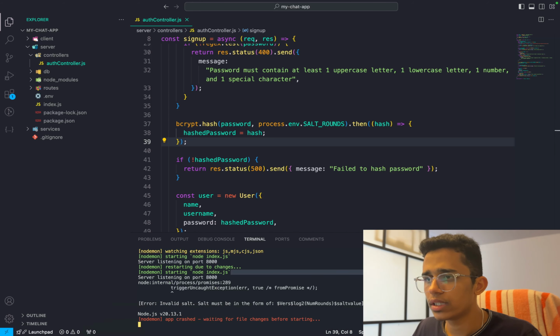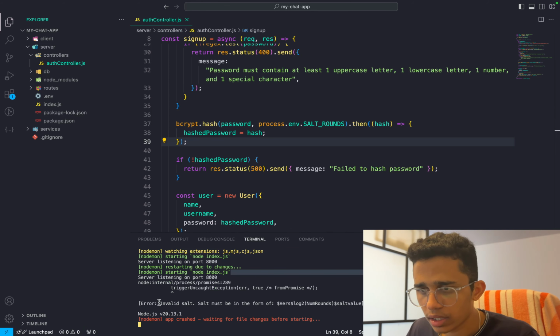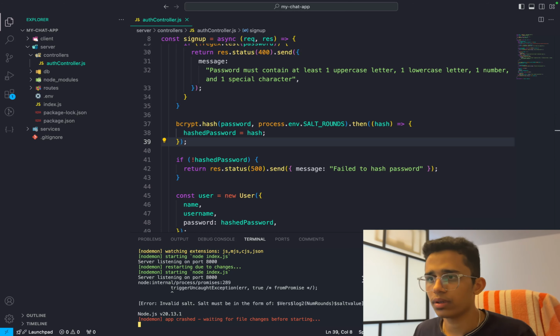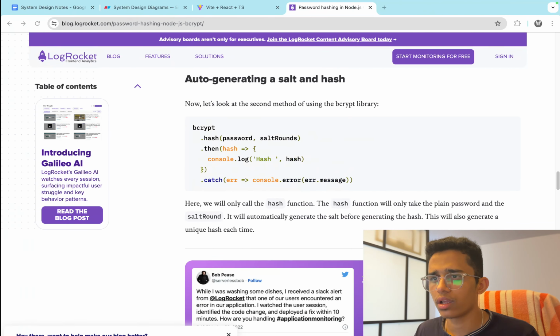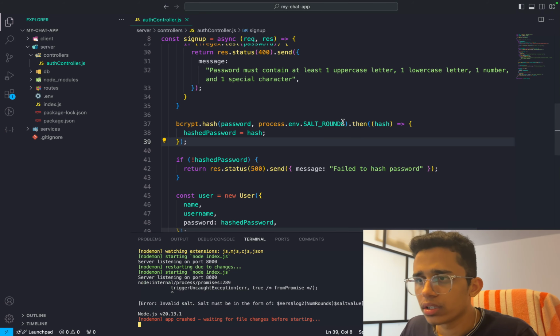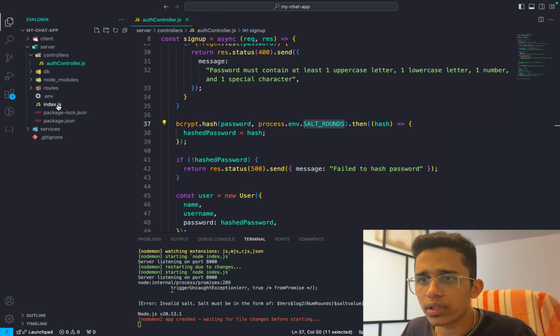Invalid salt. Okay, number rounds, salt value. What's wrong? Salt rounds, process.env.